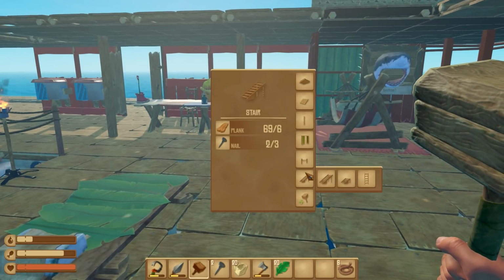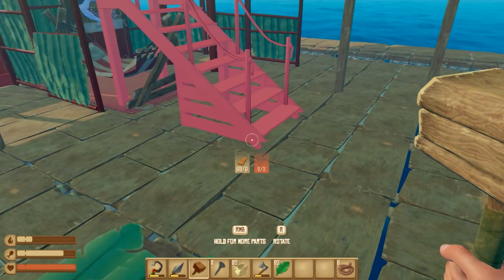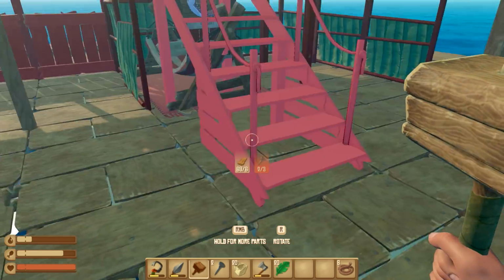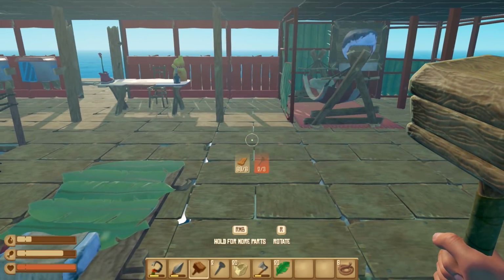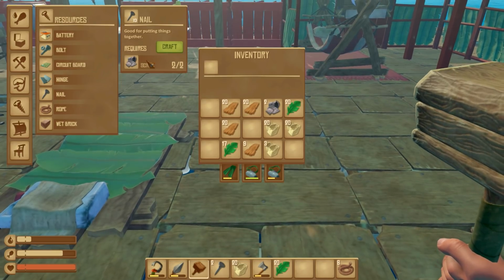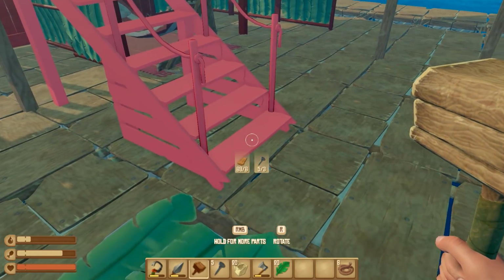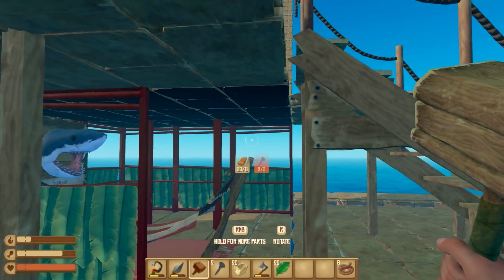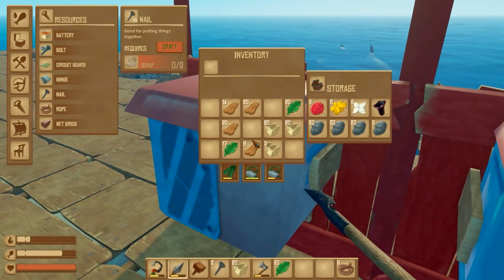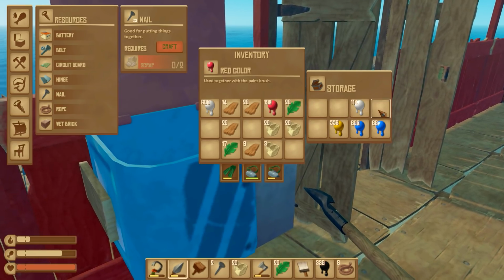So stairs, right click, and you. Why is it not letting me do it? Oh, nails. I wasn't even looking for nails. I was so concentrated trying to place it. It's all good. Is that going to let me go up? It is. Nice. And grab you, you, you, and you, and you.